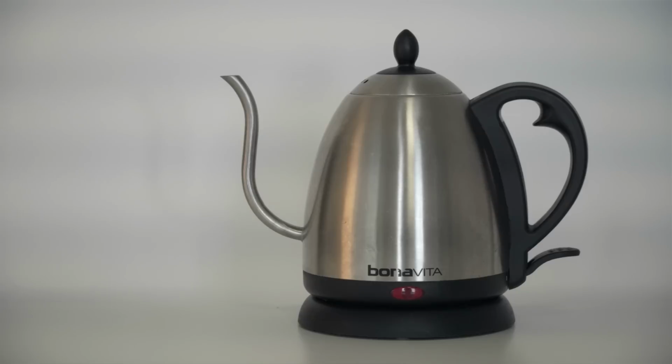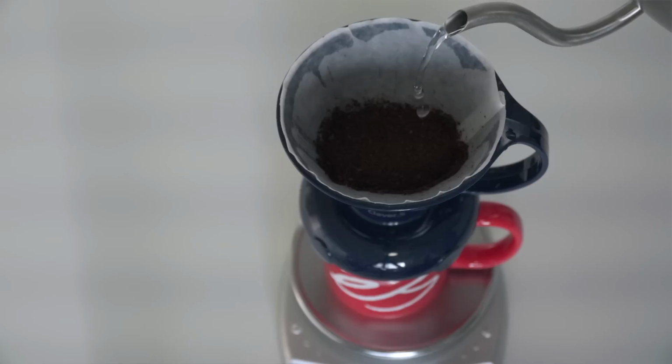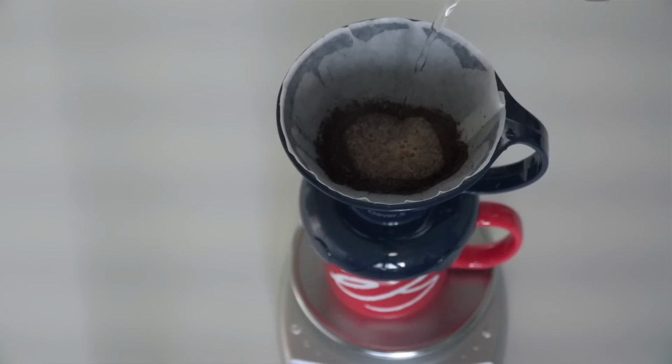The third piece of the kit is the kettle, and my recommendation for a kettle is the Bonavita electric kettle. Now you can get these for around 40 bucks, and just like the scale, they're really basic, but they work. The spout is really good. It's easy to control for someone who's never used a pouring kettle before.